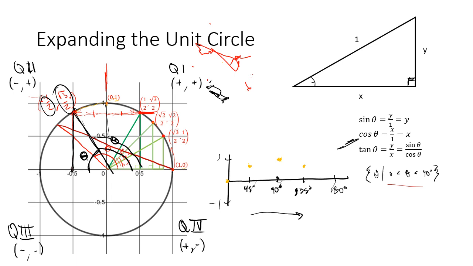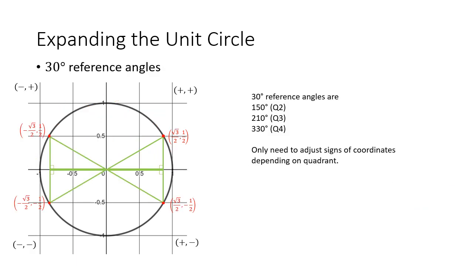And then 180, if we put this coordinate here, it's -1, 0. So the y value there is 0. And so this graph, like the sine graph, kind of does this thing. And this is actually the graph of a sine function. And if we kept going, it would do this, and it does this interesting periodic pattern that we'll learn more about in the future. So applying that thinking here to 30 degrees, our original angle is 30 degrees.